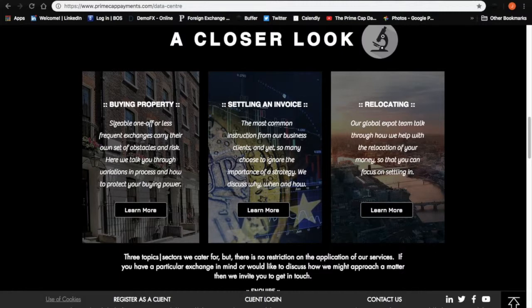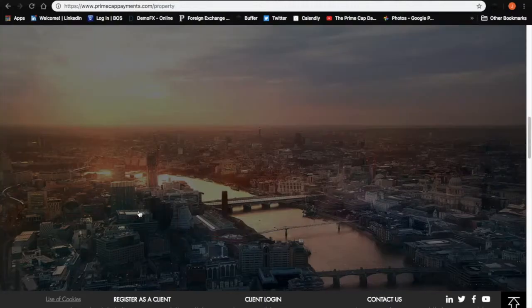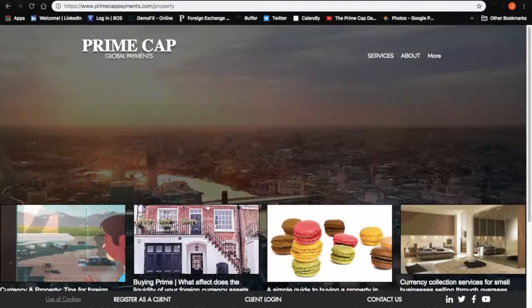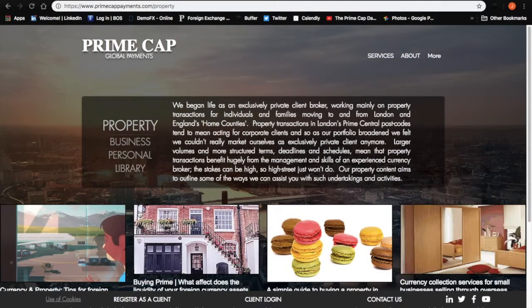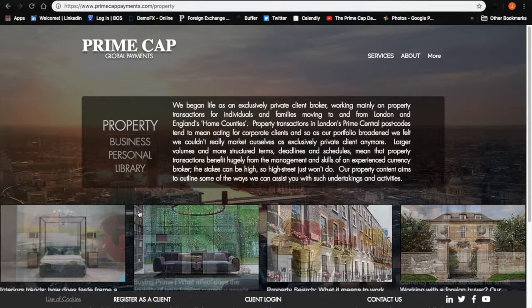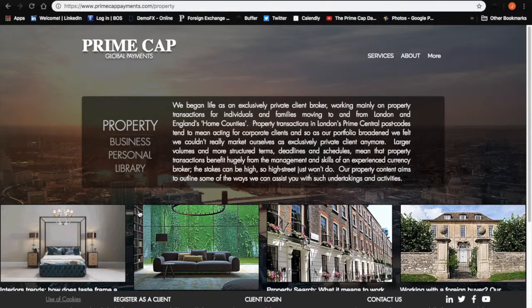address. PrimeCap, the name actually relates quite simply to prime capital, play on words, capital being London, but also incoming capital coming to the prime postcodes of London. We were first incorporated, as this is about to tell you as I click the button, as a private client broker servicing the property sector, those who are buying and selling properties, and increasingly we were asked to act in exchange for corporate clients, businesses that are taking stakes and investing in UK property. So we broadened our horizon a touch.